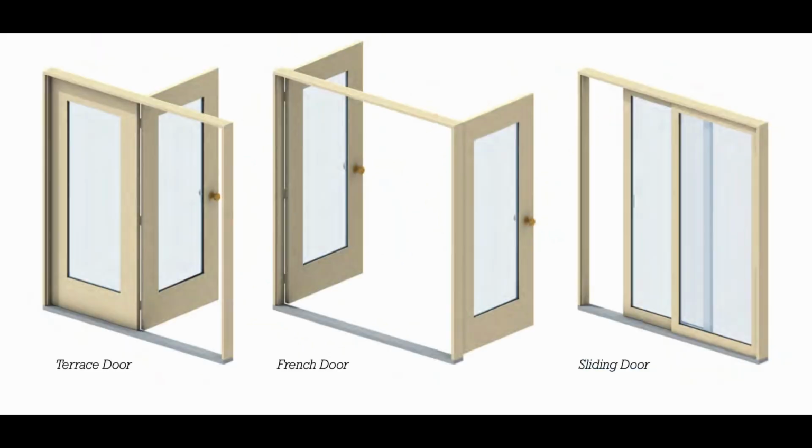And then moving on to doors, large glass doors may slide in tracks or swing open on hinges. Different to sliding doors, French doors may offer a more welcoming appearance, but they are prone to air leakage along their edges. The terrace door offers a small solution to this leakage, but it can only open up half of its area since only one out of two doors can open.